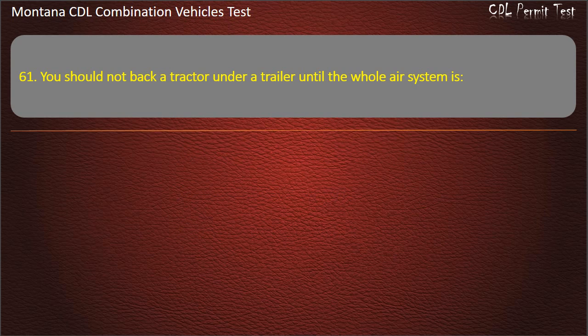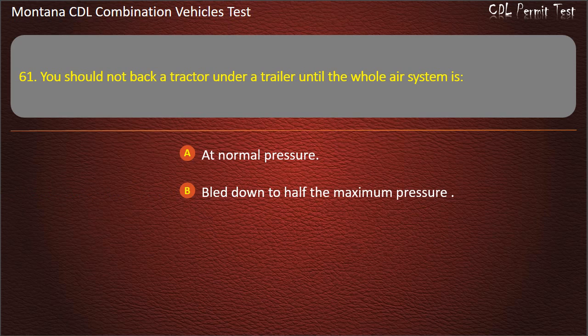Question 61. You should not back a tractor under a trailer until the whole air system is at normal pressure. Bled down to half the maximum pressure. Between 60 and 80 pounds per square inch. Answer: At normal pressure.